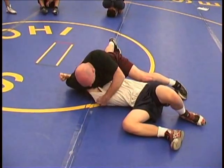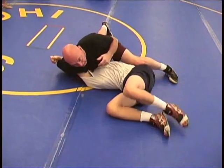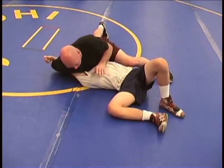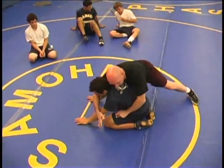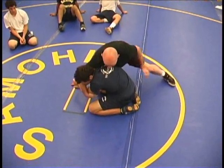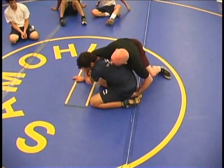All my weight's here, shoulders severely planted down. He can't see the clock, he's having a hard time breathing. And right now his thought process is, I want off the mat. It's no longer whose bicep, whose willpower, who has the best coach. He's thinking about survival right now. So, concept: little finger over here on the elbow. As soon as you go to here, hand comes out, up the big valley. That's step 2. Step 1 is the cross face, up the right angle. Step 2, hand comes out from around the waist, up the big valley, here up the crotch.